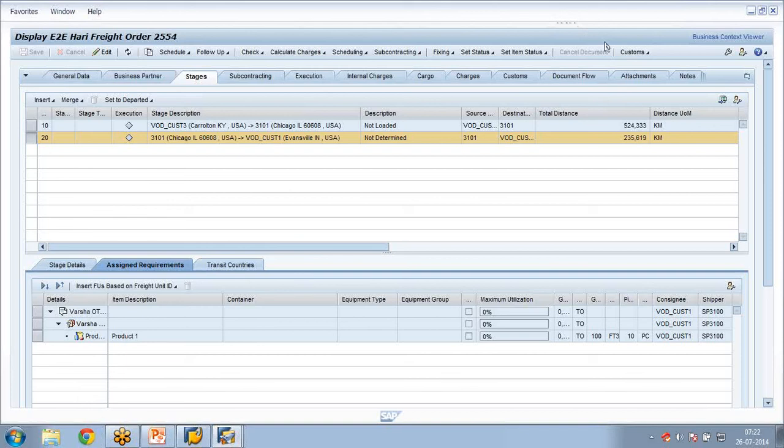I have seen the condition types you are using, FD00. These are the condition types for the freight charges, right? In pricing, or the charges, we have a separate pricing procedure where we assign the condition types in the TM itself for charge management, right?